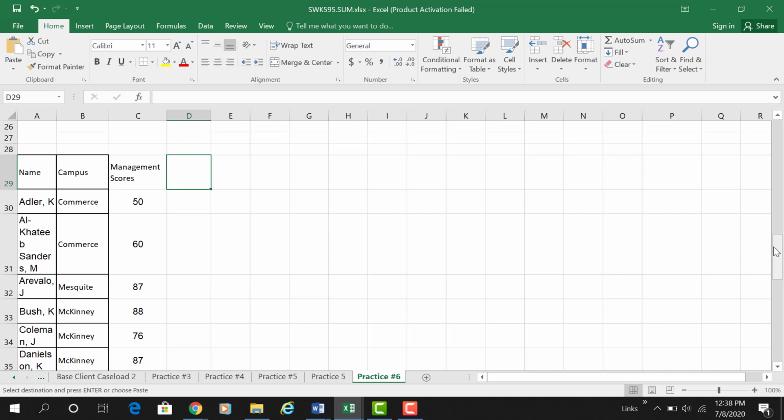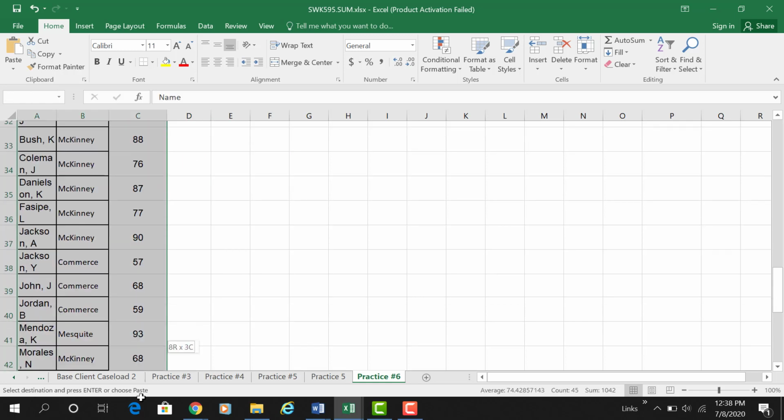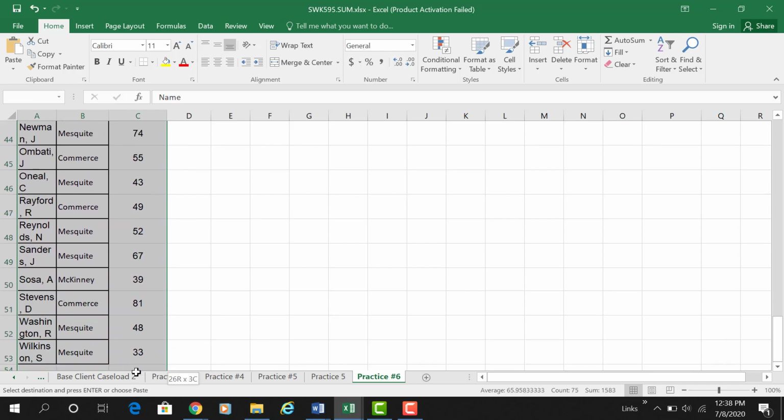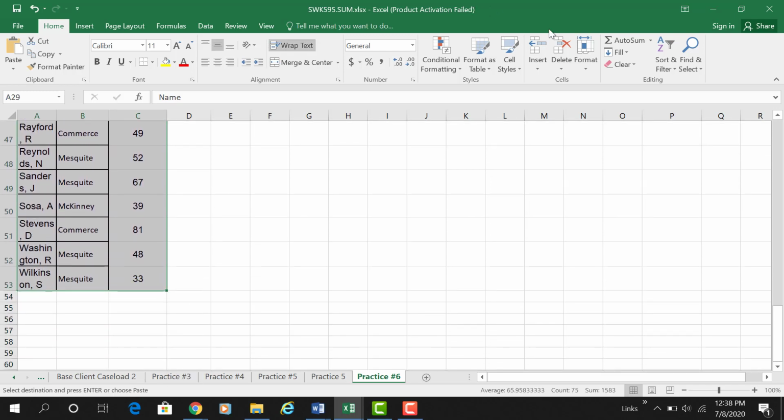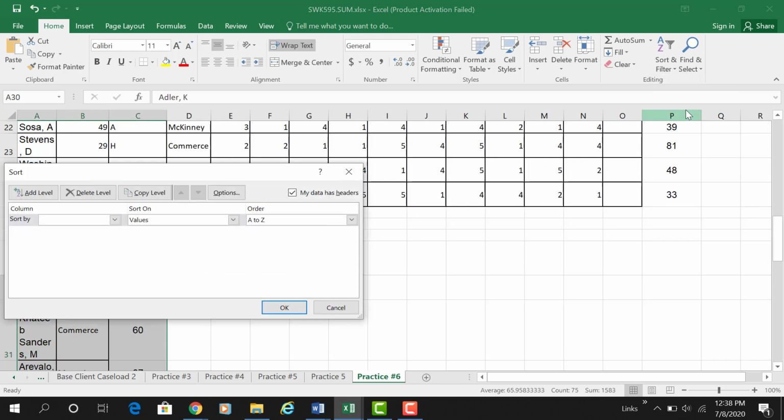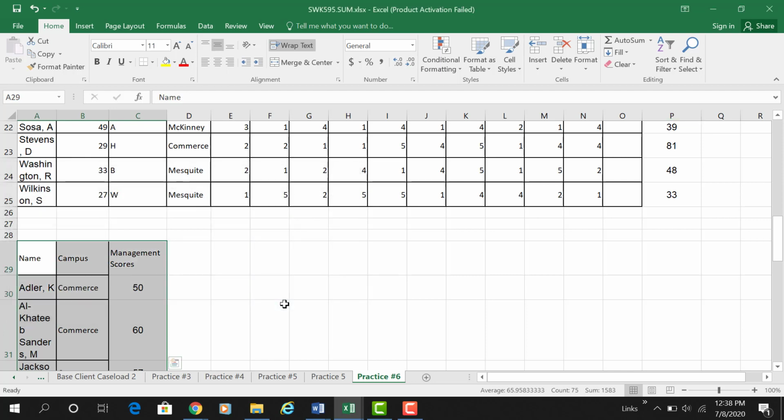Because in order to do the ANOVA, we need to have three groups, and those are the campuses, right? So we copy all of it, and we go up here to sort and filter. Make sure you do custom sort, and then we're going to sort by campus and hit OK.